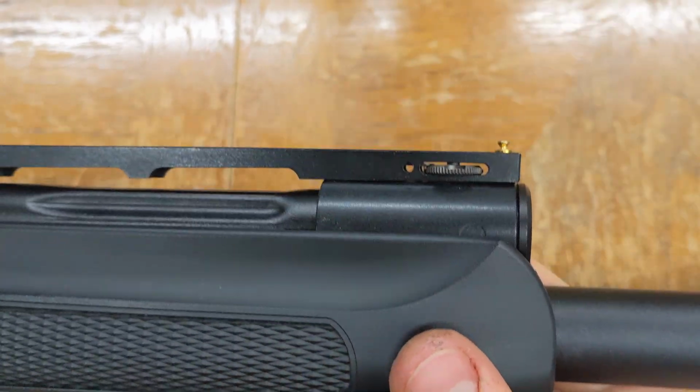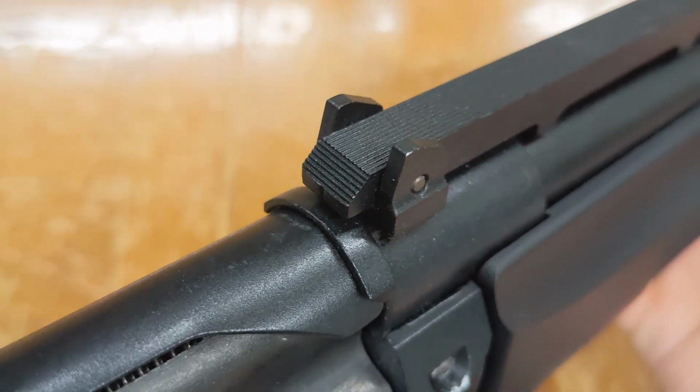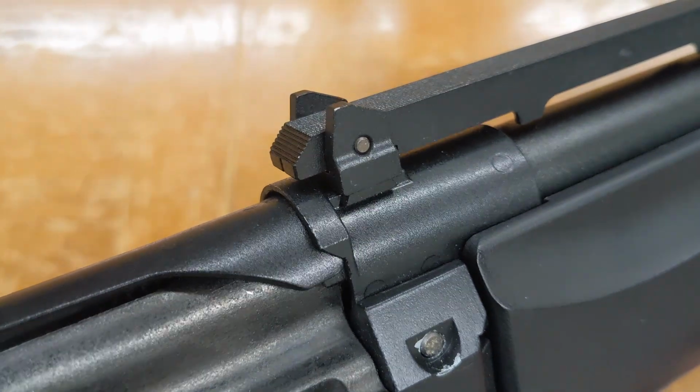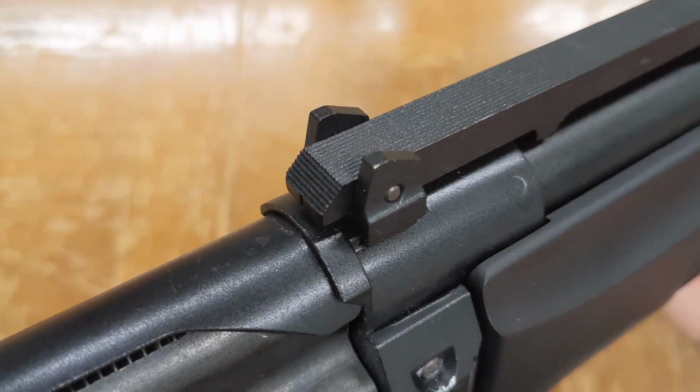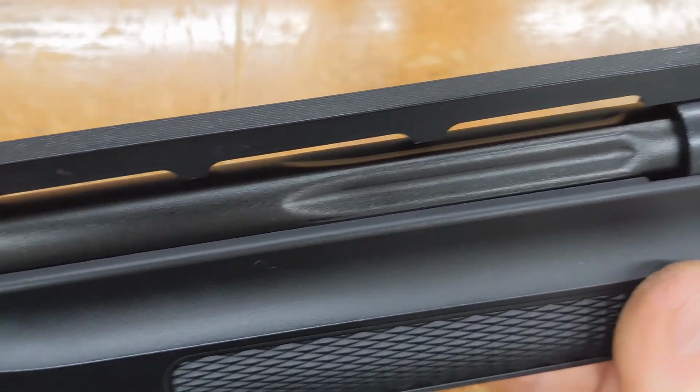The rear sight itself is 2 widely spaced wings that hold the rib with a cross pin, and it's just wide enough for the back end of the rib to have a bit of play, though this doesn't impact the windage at all since the sights themselves are fixed. The windage is adjustable, but it will require a bit of disassembly, which we'll cover later.